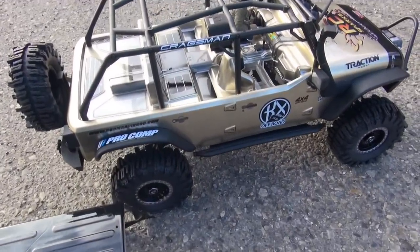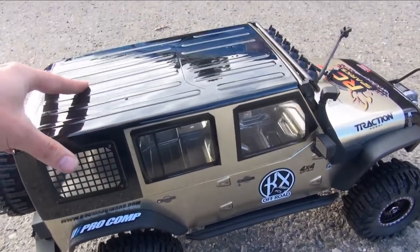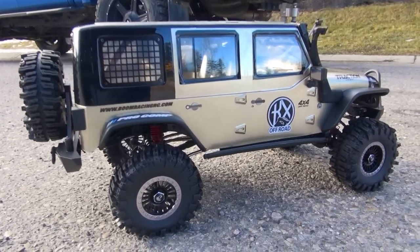There you go. So I'm gonna put this back on because it is still a little bit cold today, and I don't want them to get cold. Gonna put those lights back up top, and I want to get out trailing.